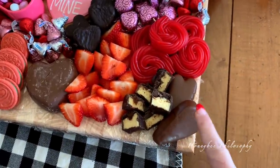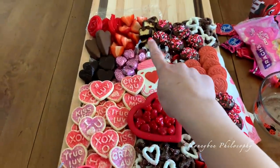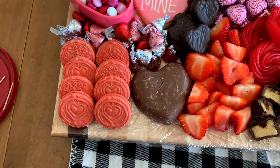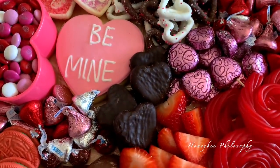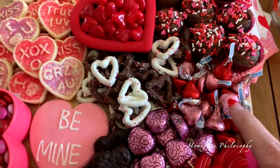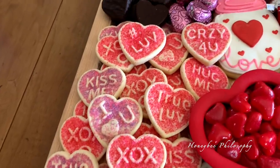We have Reese's little hearts, and these are the new coconut brownie Built Bars, which are so good — they're my new favorite. I have them in two spots. We have strawberries on both sides, these marshmallow Hershey chocolates, the Lady Gaga Oreos which are a really pretty shade of pink and have little hearts on some of them. We also have Hershey kisses, heart-shaped peppermint patties, Dove chocolate, little chocolate covered pretzels from Walmart, more kisses, and the sugar-free brownie bites I made last week. And we have cinnamon hearts and conversation sugar cookies from Walmart.